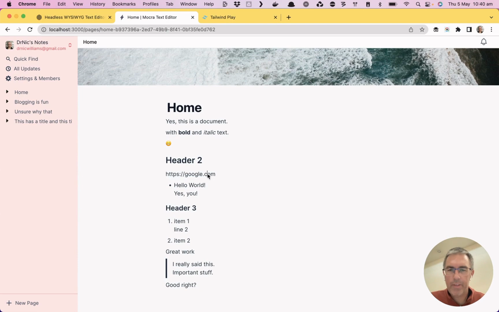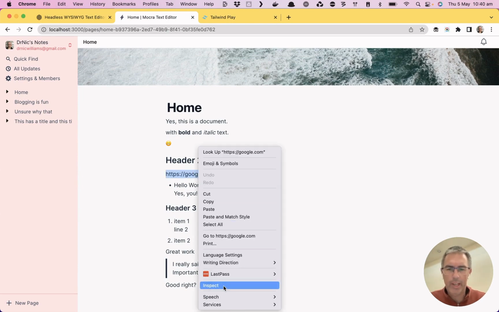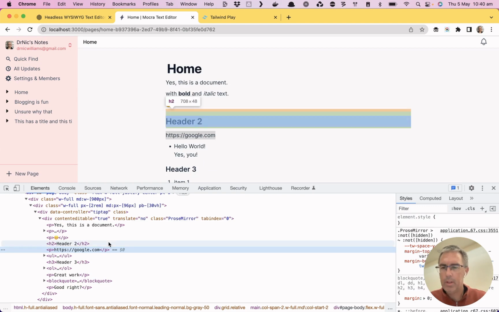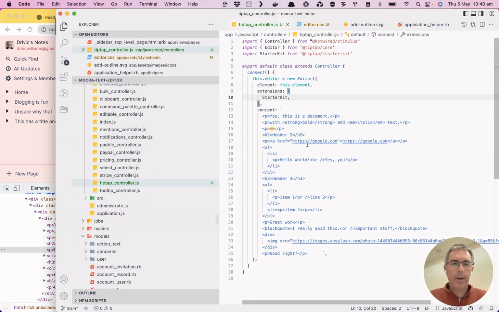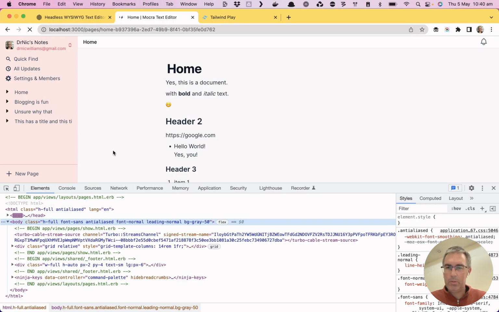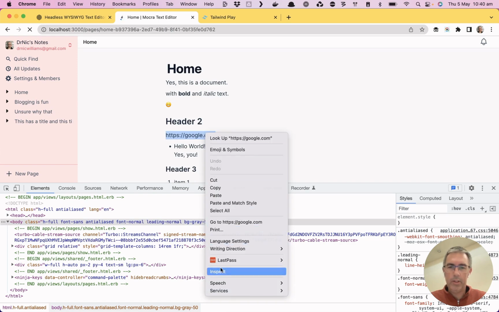So let's try to figure out why this is not a link. If it's not a link, what is it? It's just a block, a P block, paragraph, but I don't want it to be a paragraph. I had it as a paragraph with a link inside. Let's just change these two things to different. Make that inside tab, which what do we end up with? We end up with just the content, so okey-dokey.